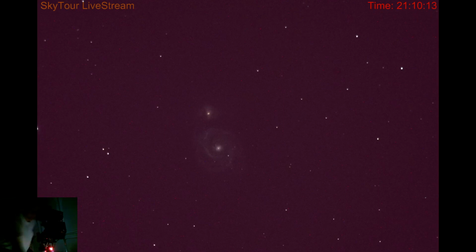Now, as far as the Whirlpool Galaxy, just to give you a little info, the Whirlpool Galaxy is actually 28 million light years away, as opposed to, say, the Andromeda Galaxy, which is 2 million light years away. This is 28 million light years away. Okay, so it's more than 10 times farther. So we can see it like this in such exquisite detail because it's face on to us. It's facing us.